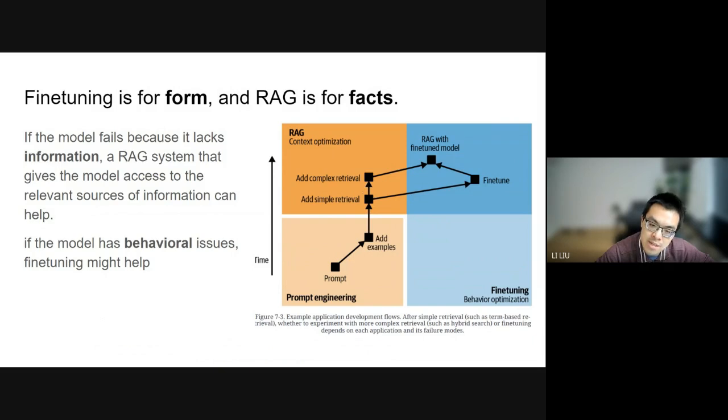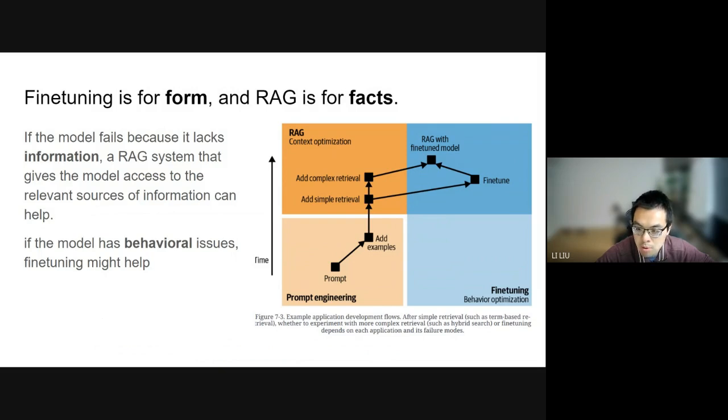In RAG, essentially it's adding more context, such as adding a vector database. So simple retrieval could be just term-based search, searching information by the language and the terminology itself. And then the context retrieval could be something with embedding.